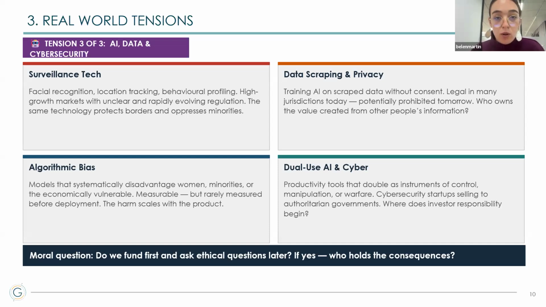We have some issues or tensions such as surveillance tech, data scraping, data privacy, algorithmic bias, cybersecurity, and so on, that I don't think we can treat separately, but in many cases they're interlinked, and they live together. I don't think we need to go through each of them, because we all know the main issues with surveillance tech, with facial recognition, location tracking, behavioral profiling, data privacy, algorithmic bias, models that for example leave out minorities by default, by construction, and also the issues with cybersecurity.